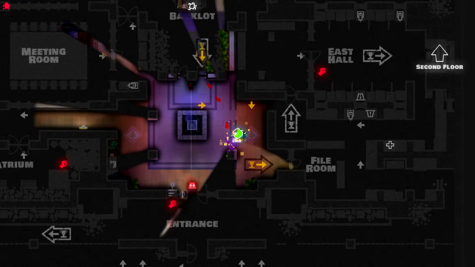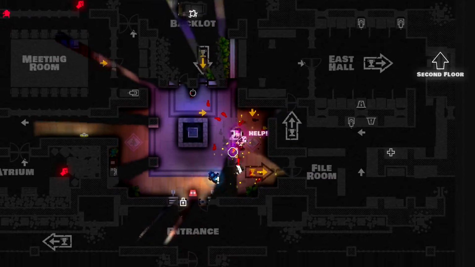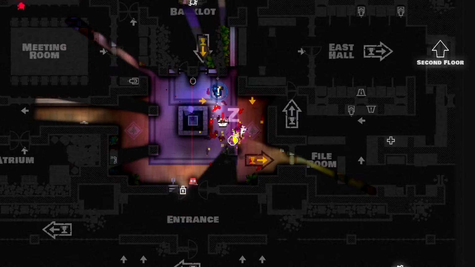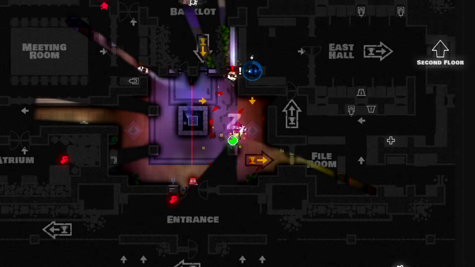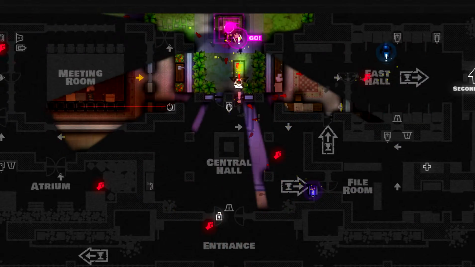Apparently I knocked that guy out. I'm reviving the dude that's down. We're both down. Oh, shit. Me too. I just totally hit him. Oh, no, God. Alright, yeah, no, I'll kite this dude, revive him. Alright, let's get out of here. You're gonna have to catch me, fat boy!